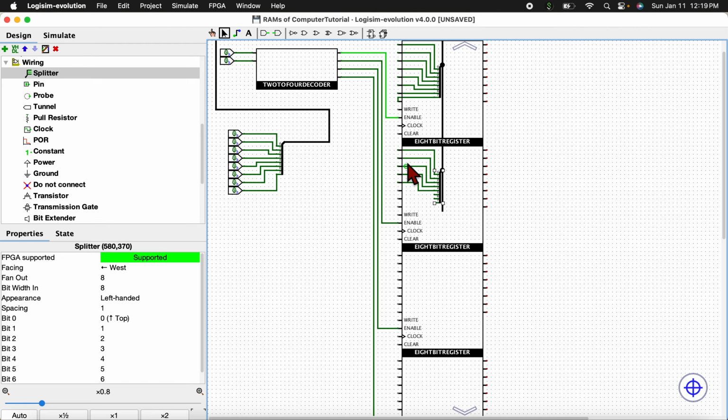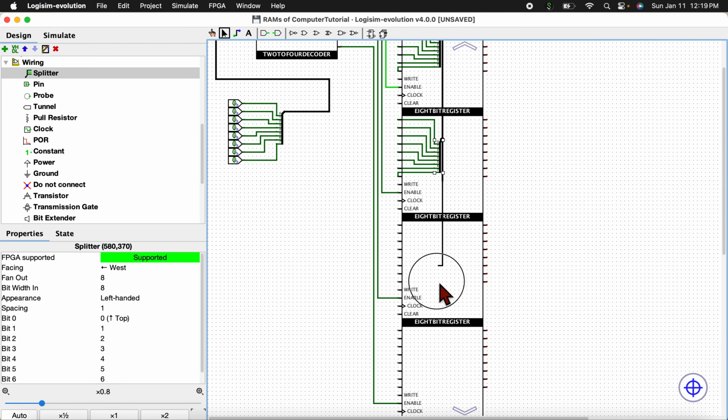Also, make sure the dots on the end of these are not gray. It's kind of hard to see. But if they're gray, that means they're not connected. That's the second one.